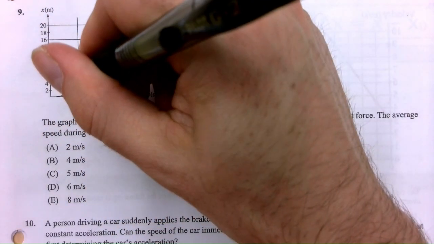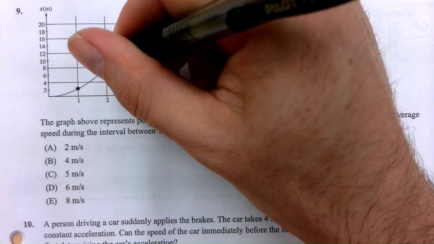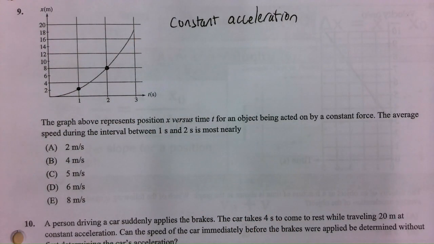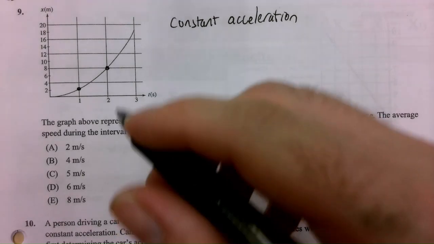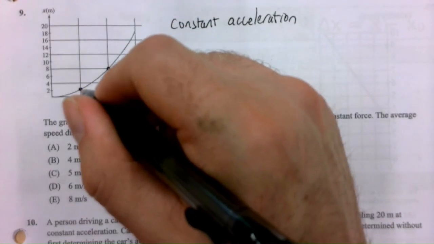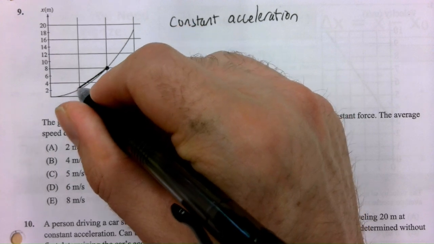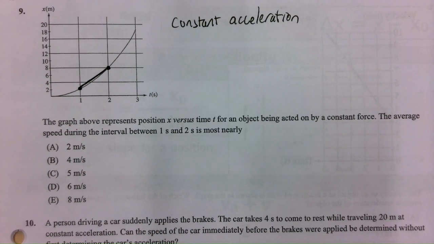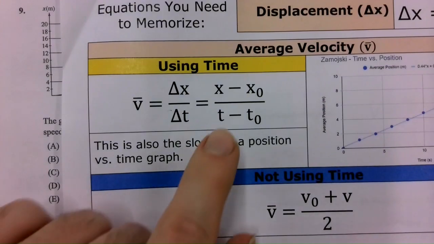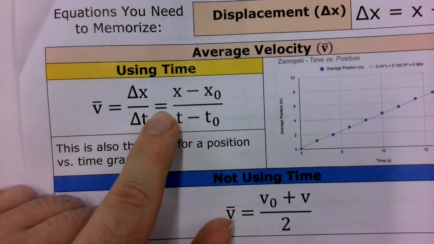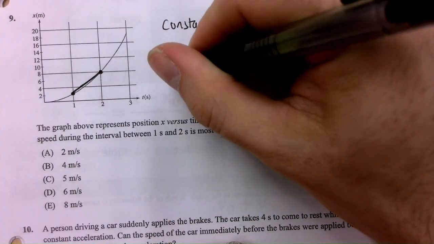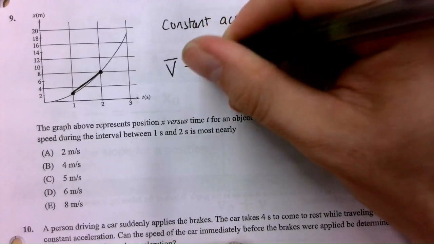Okay? So here's the interval here at 1 second and at 2 seconds. To get the average speed, or average velocity in this case, speed and velocity are going to be in the same direction, or it's going to be positive in this case because everything's going in the same direction. We're looking for the slope of this interval. Now, this is a curved line, so we can't get the slope of the curved line, but we just want the interval. And so we'll have a line like this. And to calculate the average speed, we're just going to use our average velocity equation from when we did the taking a walk lab, where it's just the slope, it's the change in position over the change in time. So average speed, or average velocity, is going to be delta x divided by delta t.